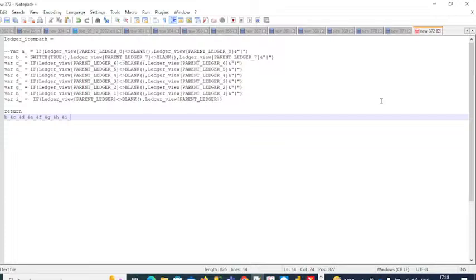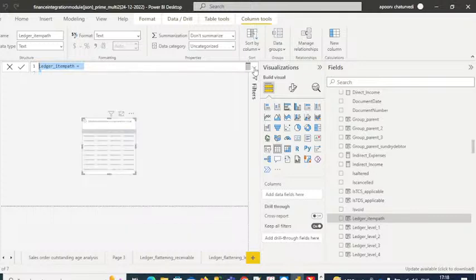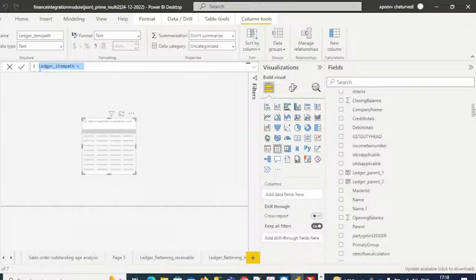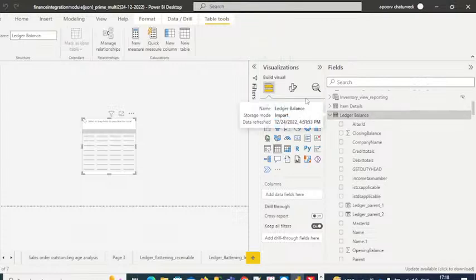Okay, so we will do this. So I have now copied it. Now I'll go back here and do it in parallel. New table offer.